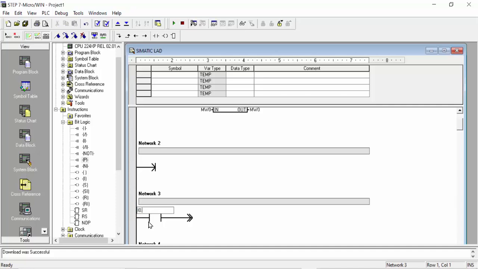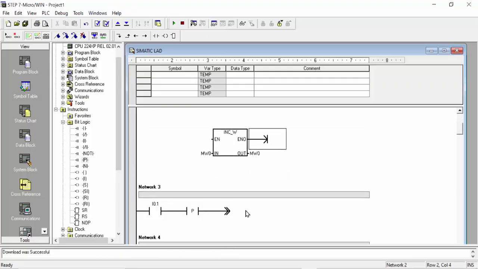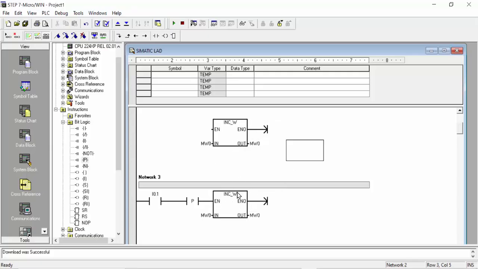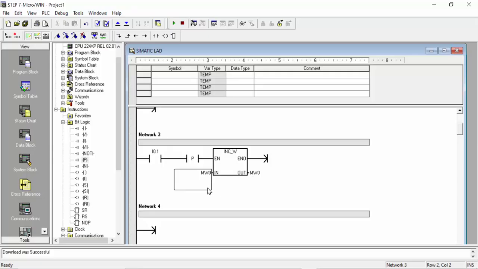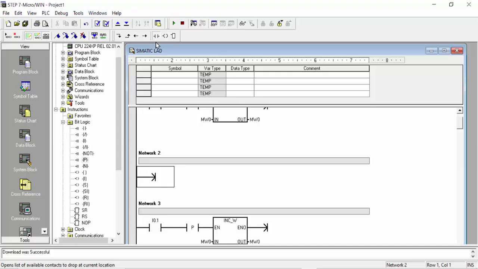I0.1 I will choose for decrement, and the same as one positive edge I will choose, and that also same we will choose the increment command, and here we will choose one close contact, I0.2 for example, and here we will use the move instruction.